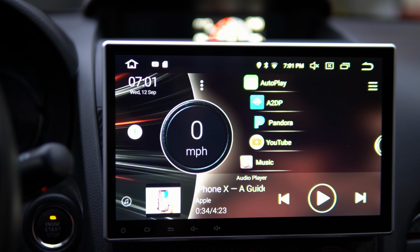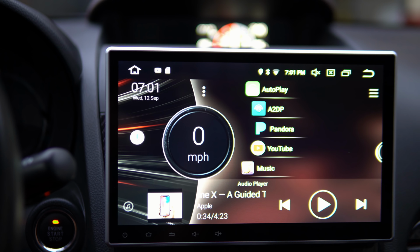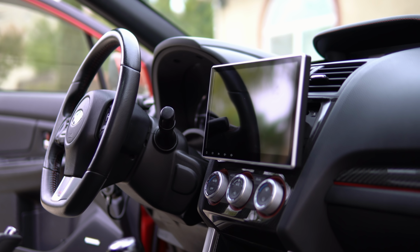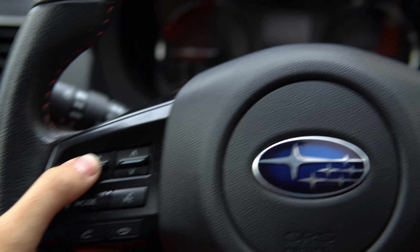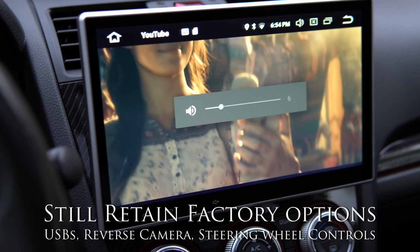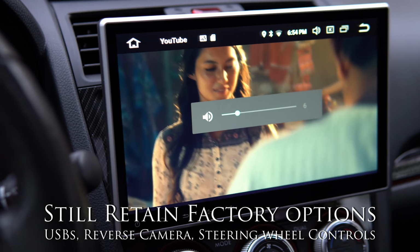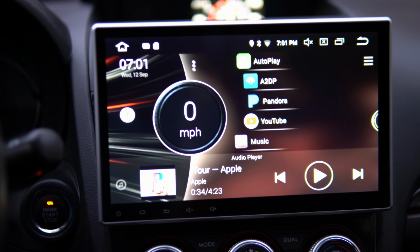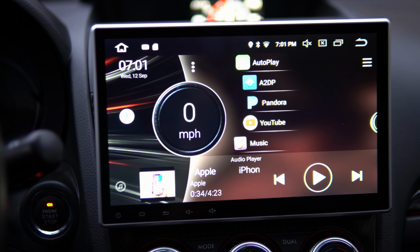So why are people so interested in this head unit? Well, by design, it's hitting all those things in such a cost-effective package. The GPS, the sound quality, the display, the design, and so forth. Starting out, this head unit jams a lot of features found in smartphones. And because it's really tailored with that kind of high-end spec, it translates to an Android car head unit like this very well.